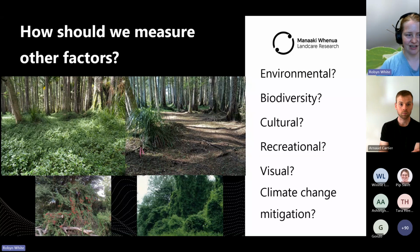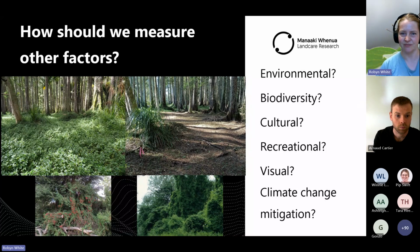This is another, a more high intensity monitoring project that's happening at the moment, so there's also a bit of information about that to come in our newsletters and future talks. And this is Chilean flame creeper and old man's beard, just showing the impact of how they can cover the forest and block out sunlight and for some of our taonga species.